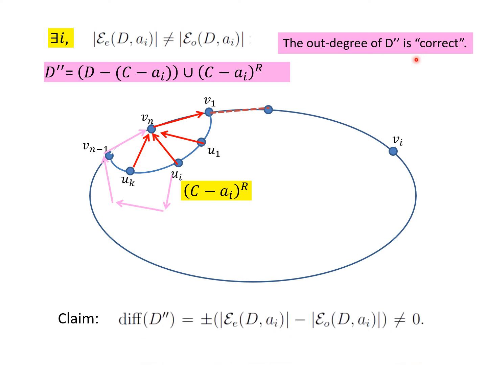Now we're going to show that it is Alon-Tarsi. That means the difference is non-zero. Now we claim that the difference is this number. It's either this number or the negative of this number, which is not 0, right? Because this is not equal. If the claim is proved, then we finish the proof of this theorem. Okay, now let's prove this.